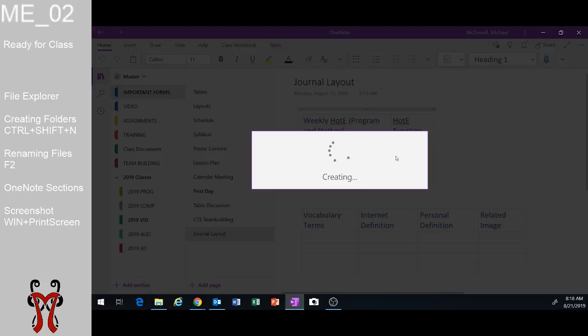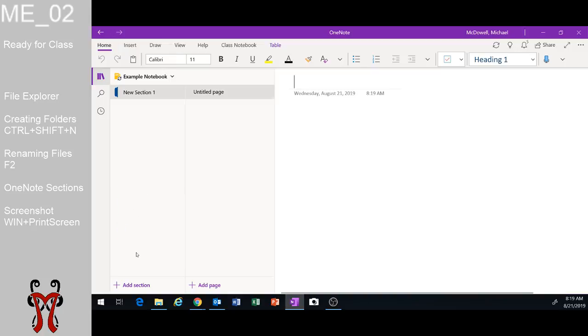This new notebook you'll be able to access from any computer that you log in with. So you can log in with your student ID number, and then if you click on OneNote, you should be able to get to any notebooks that you create, which is really helpful. After it creates the notebook, you're going to see that it's totally empty over here on the sides. The way that OneNote works, you have your notebook, which you can choose up here. Then you have the sections in that notebook here on the very far left-hand side. And then in each one of those sections, you have this page area where you have all the pages in that section. So what you're going to do for this assignment is create a section for each one of your classes. Just like we created a folder for each of our classes in our Explorer, we're going to create a section for each one of our classes here.